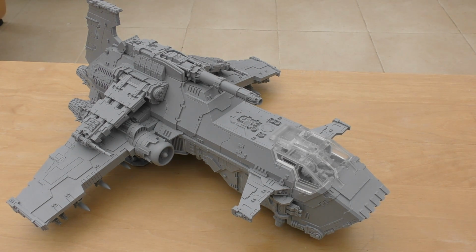I don't have an original Thunderhawk. I heard that it was a bit of a pain to build and get right, a bit of a labour of love, but I can tell you with this one it's very straightforward.